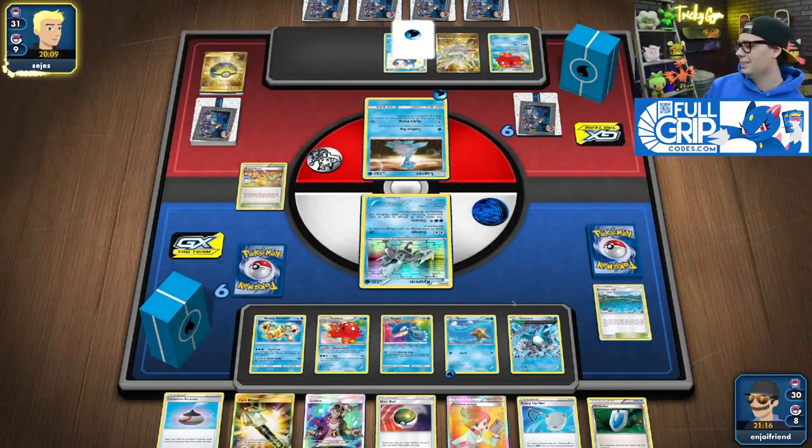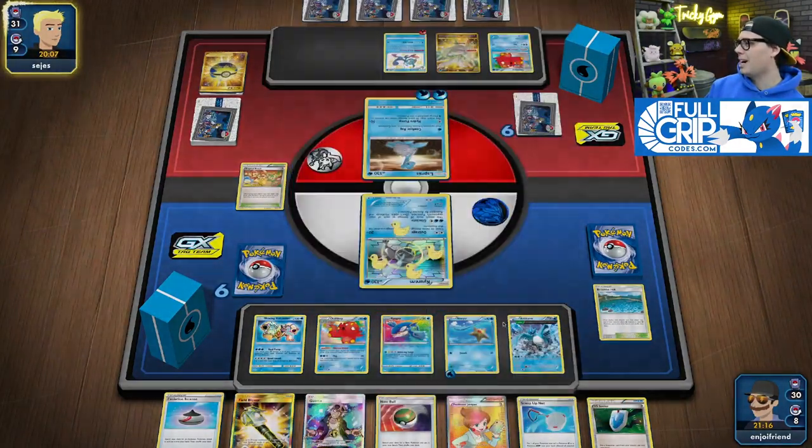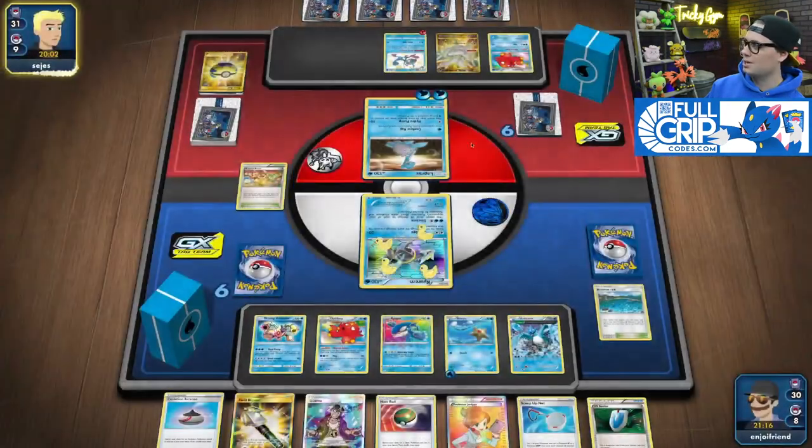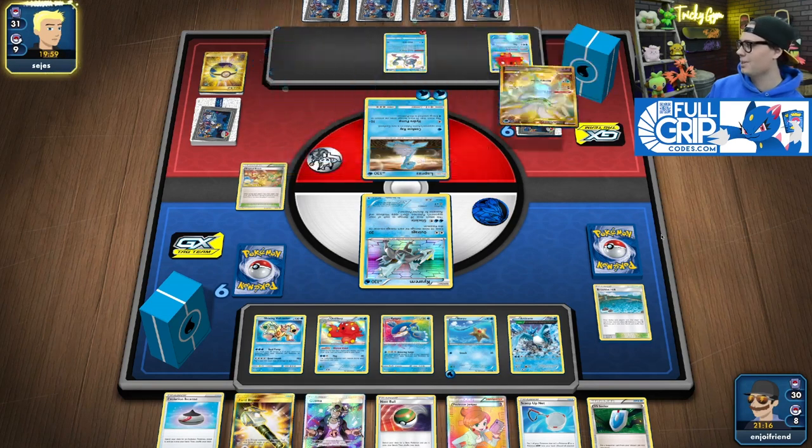Raihan, Aqua Patch, just something like Aqua Patch would be really good. Get enough energy on the Starmie, knock out the Frosmoth. That's what I'm going for. Just discard 3 energy, knock out Frosmoth. That'd be great.